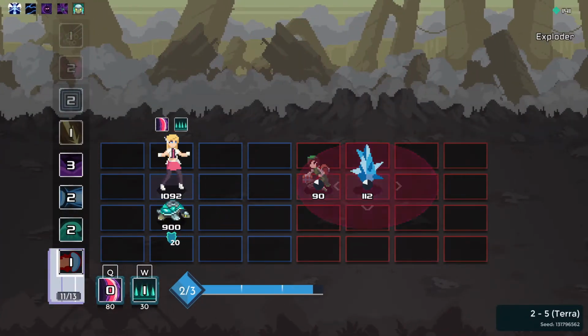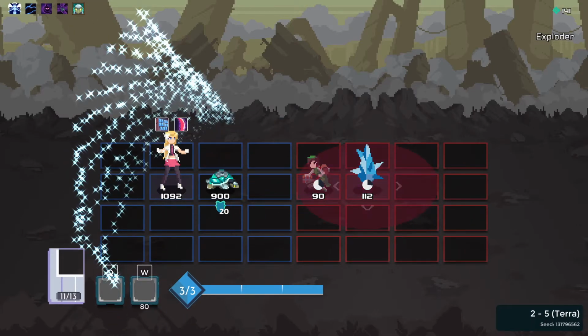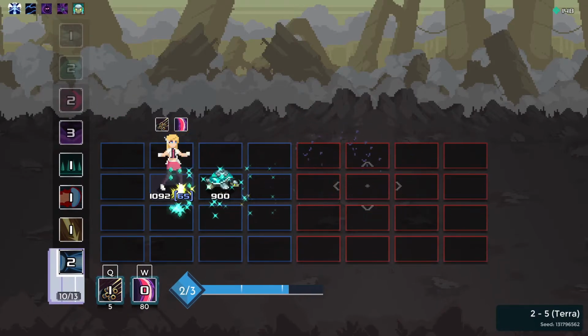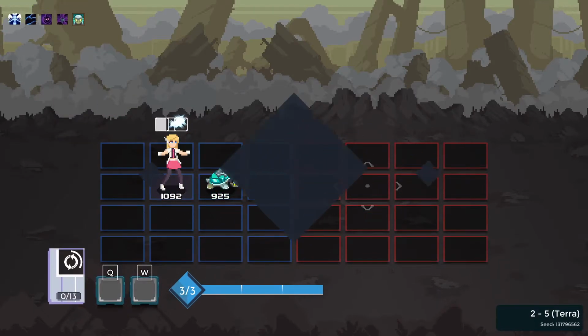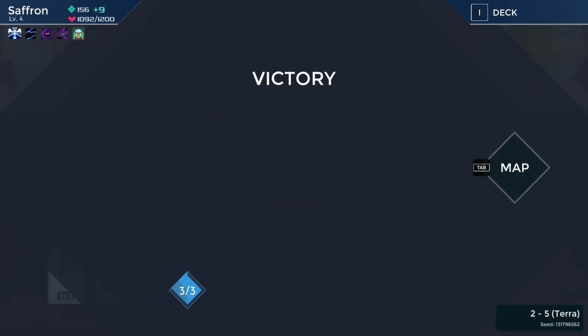Okay. Ooh. Reroll. Q. Yeah, there was like nothing I could do. And victory. Found an artifact. Anvil. Gain 13 shield when you take flame damage. Okay.